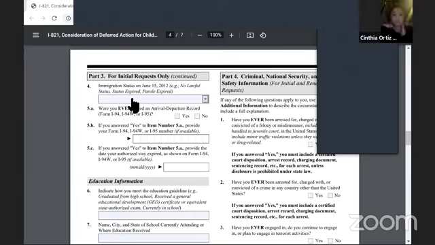Jennifer, there's another question. It says, ¿qué son los requisitos para aplicar para DACA? Okay, I'm going to go over those. I was going to go over those after we get through the forms, since we started with the forms. So if you don't mind waiting, I'll get to that question.